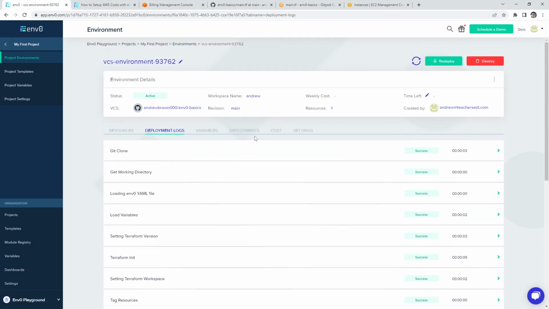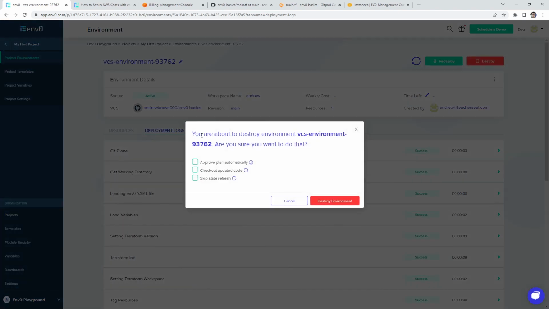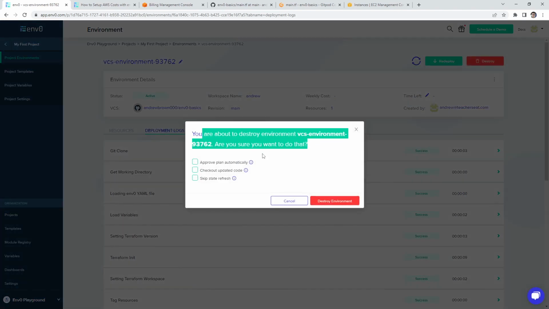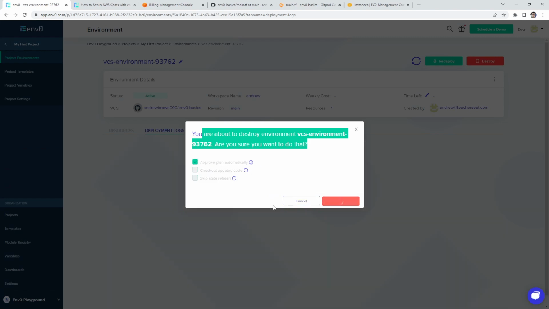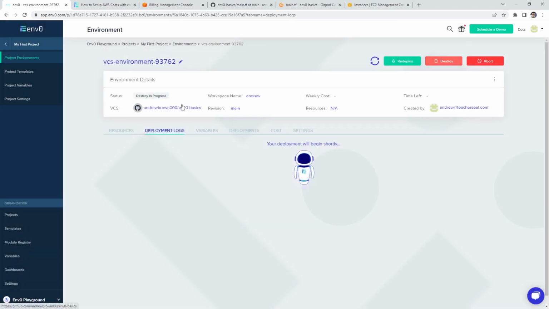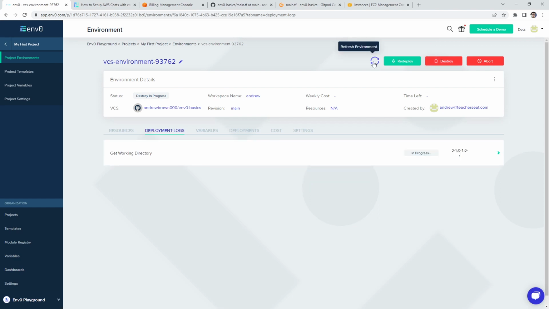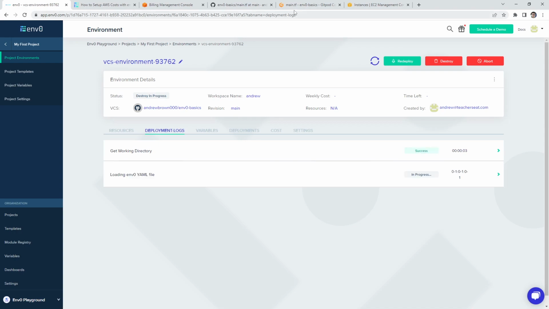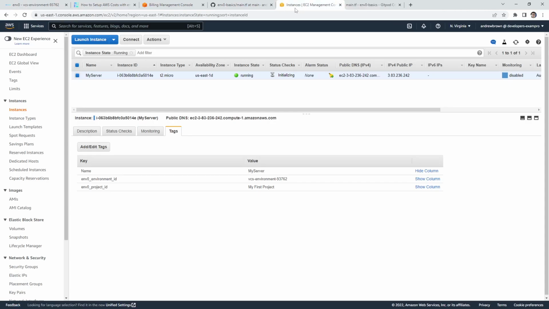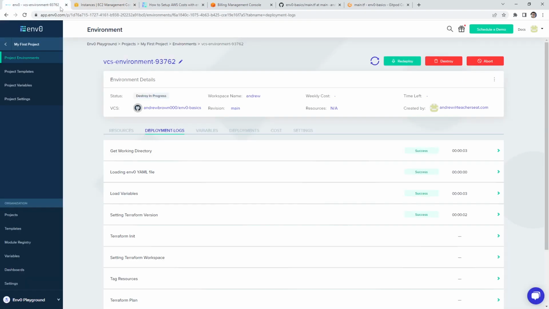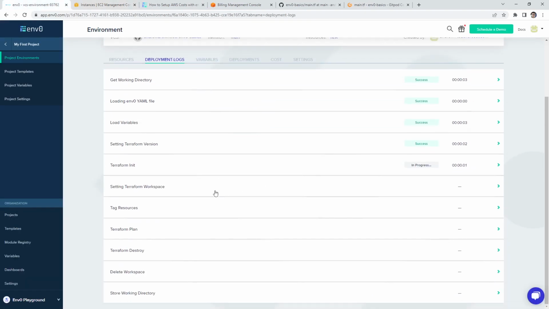Now, in terms of tearing this all down, I believe we could just hit destroy. So it says, you're about to destroy the environment for ECS environment. Are you sure? I'm going to say, approve the plan automatically and we'll destroy this environment. And we'll just give it a moment there. And so what I want to do is go back over to AWS. I just want to confirm that's being destroyed. So I'll hit the refresh here. It might take a little bit of time for that to kick in.